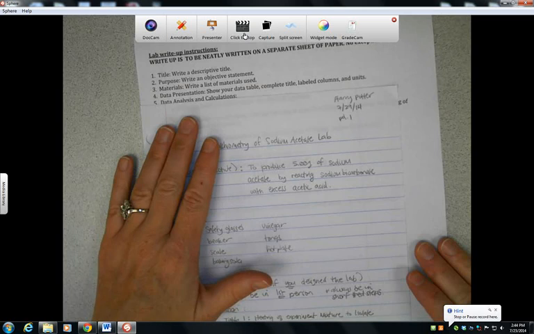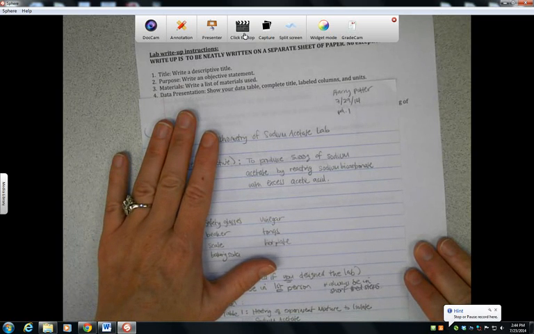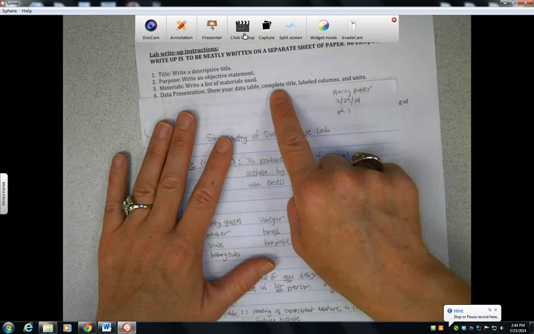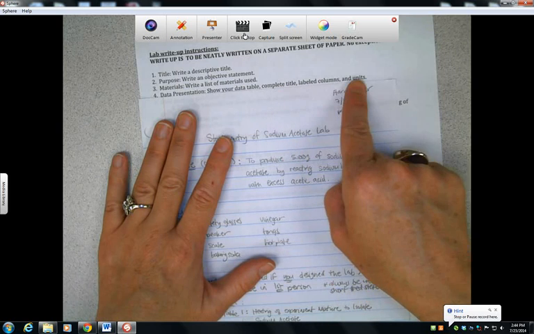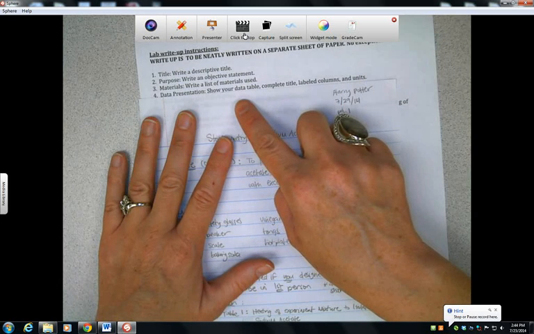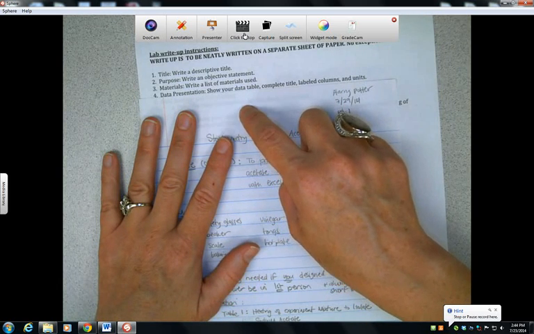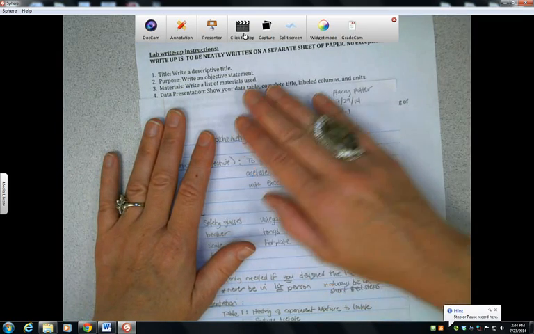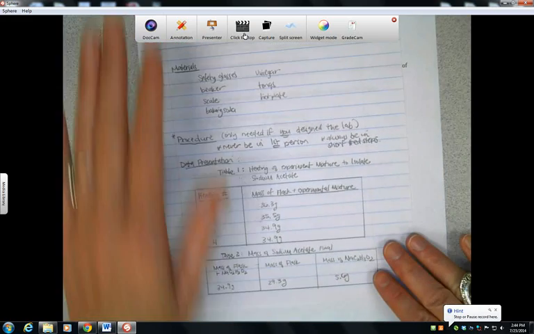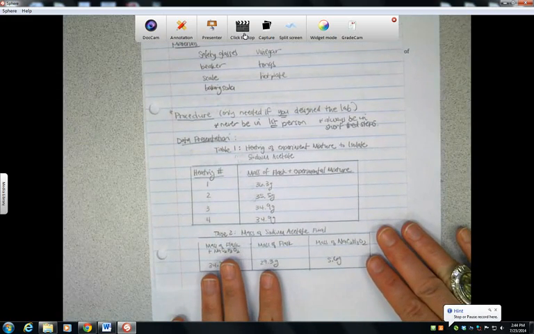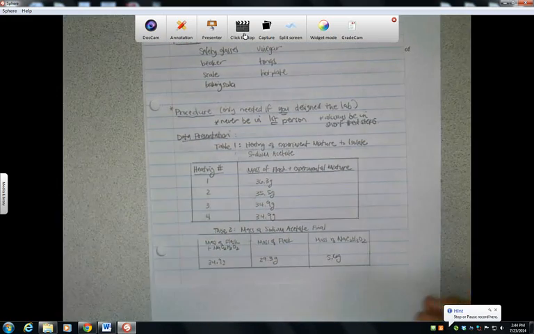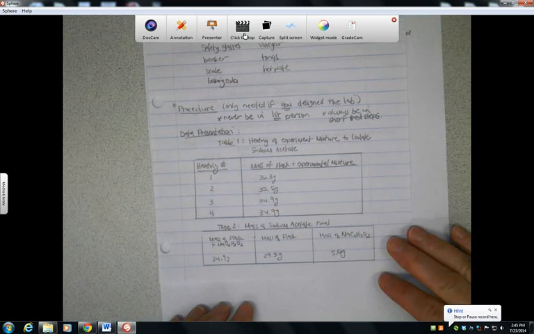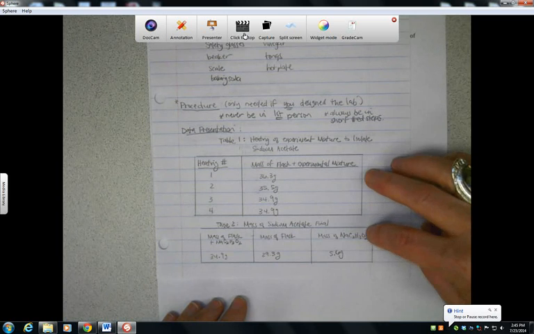All right, data presentation. So up here it says data presentation. Show a data table with title, labeled columns, and units. Now, your data presentation is often going to be a data table, but sometimes it'll be a graph. And I will tell you what I want. And here I want a data table. So you're going to have to figure out how you want to organize your data, which you probably wrote down on the other lab sheet as you went, and now you're going to have to organize it into a data table.